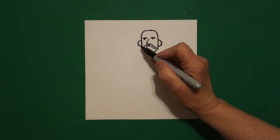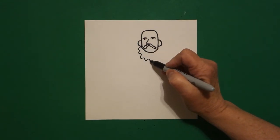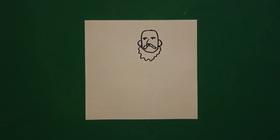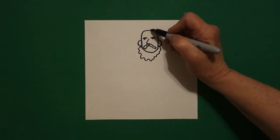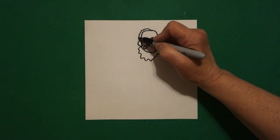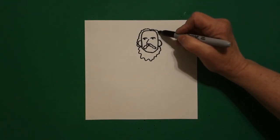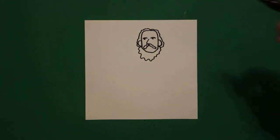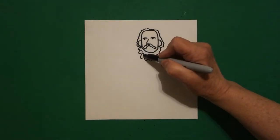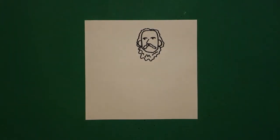Come over here on the left and we're going to draw a wavy, wavy, wavy line from left up to the right and connect. Come back up to the top dot, and now we're going to draw a wavy line to the left, connect, and now a wavy line to the right. Okay? Let's add some wavy lines inside. There we go. All right.